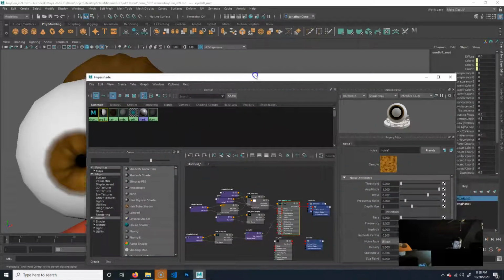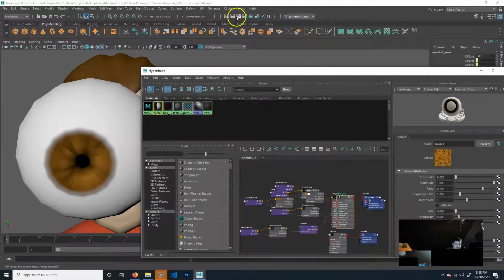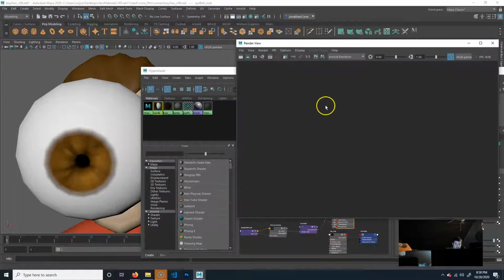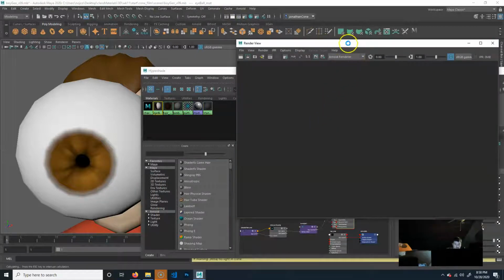And if we look over here, I'm just going to do a quick render so you can see. Let's try to do Arnold. Escape. I don't even know if it'll let me. I feel like my computer would just jump off the desk and murder itself trying to do this. It's not that Arnold's like this big thing, it's just my computer is so weak.